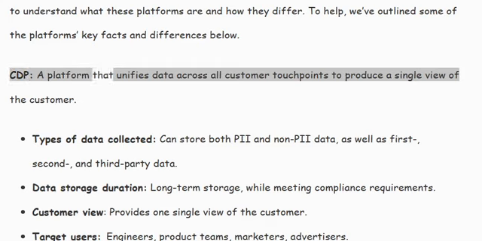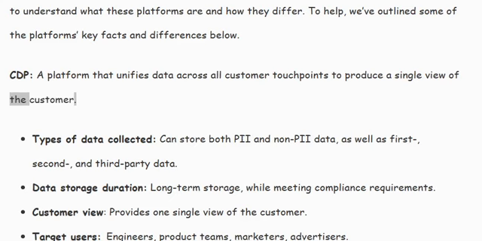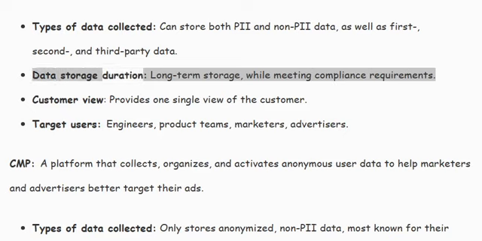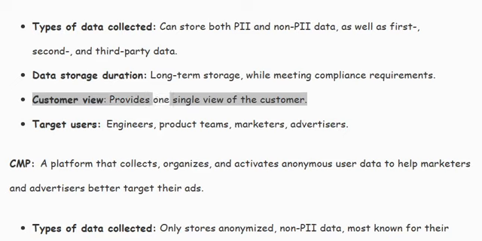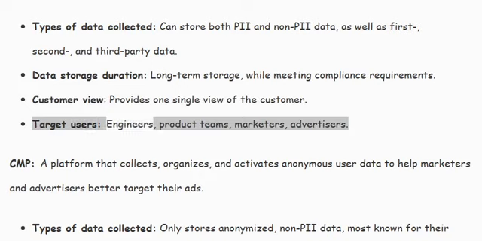CDP, a platform that unifies data across all customer touchpoints to produce a single view of the customer. Types of data collected: can store both PII and non-PII data, as well as first, second, and third-party data. Data storage duration: long-term storage, while meeting compliance requirements. Customer view: provides one single view of the customer. Target users: engineers, product teams, marketers, advertisers.